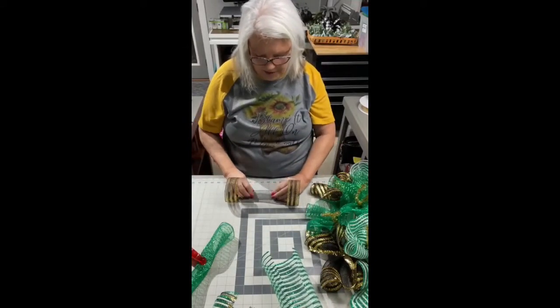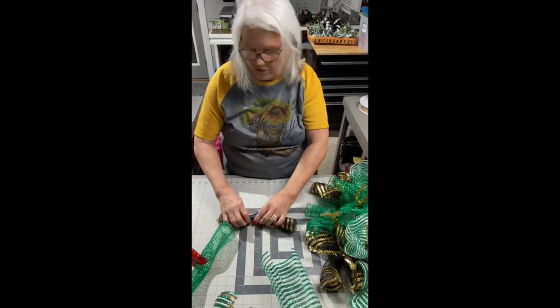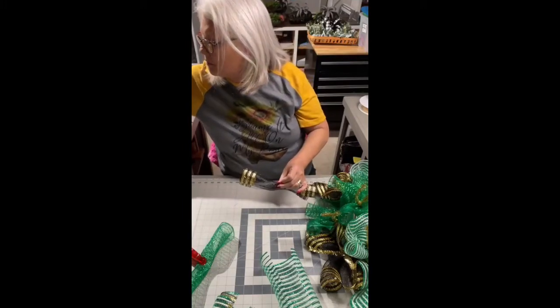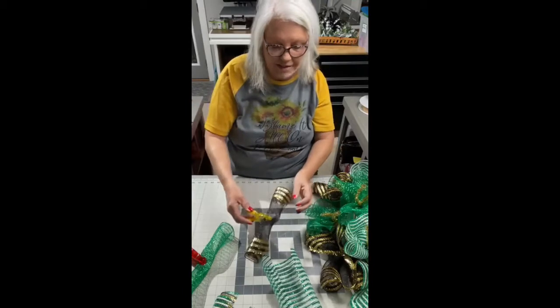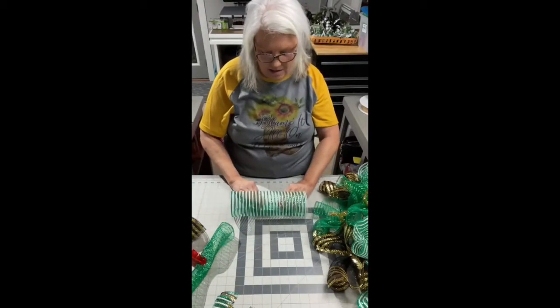We're going to be doing curls. Guys, you in the wreathing community, curls used to be the thing. And they're making a comeback. People sort of gotten away from doing curls and curl bundles because they take a little while to make. So I made some up in advance, but I'm going to show y'all how I do it.